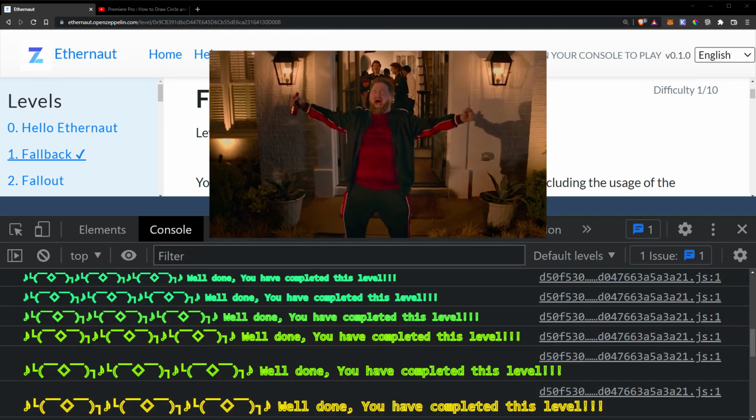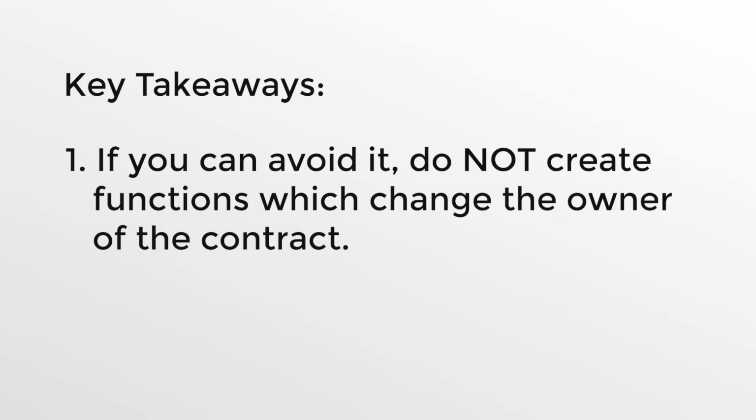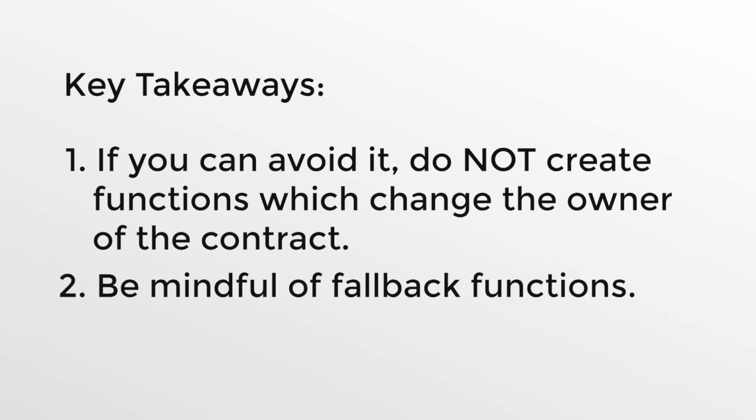Party time! So what are the key lessons from this challenge? First, we know not to leave the owner variable open to attack by letting it be defined outside of the constructor. And secondly, we need to be careful of functions that aren't actually defined. You might have some code in there that you think is safe and can't be called, but then when it's a fallback function, you might find out that it actually can.